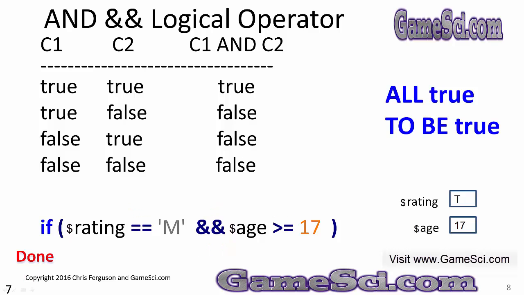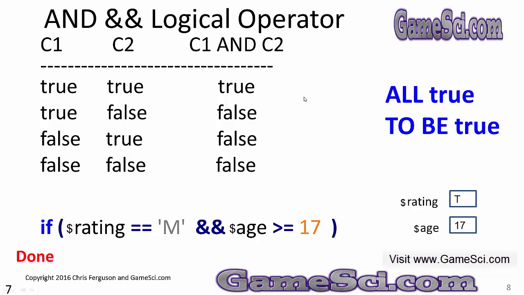So there you have it. That's the AND logical operator, and this is the AND truth table. The way I always remember the AND truth table is all true to be true. The only way an AND will ever be true is if all its inputs are true, and that's what this line is showing you. If my first or left operand is true, but my right operand is false, then the AND will output a false. If my left operand is false, but my right operand is true, then the AND will output a false. And of course, if both inputs are false, then the result of the AND will be a false.